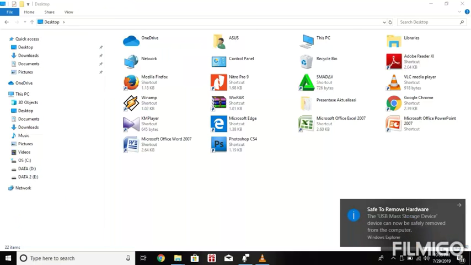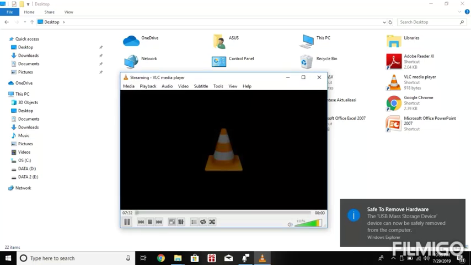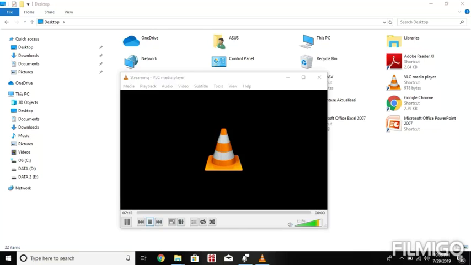When you see a confirmation that says it's safe to unplug your device, you can remove the USB drive from the port. And I think that's all about how to transfer data from your computer to the USB drive and how to save the data into your flash disk or flash drive safely. And that's all.